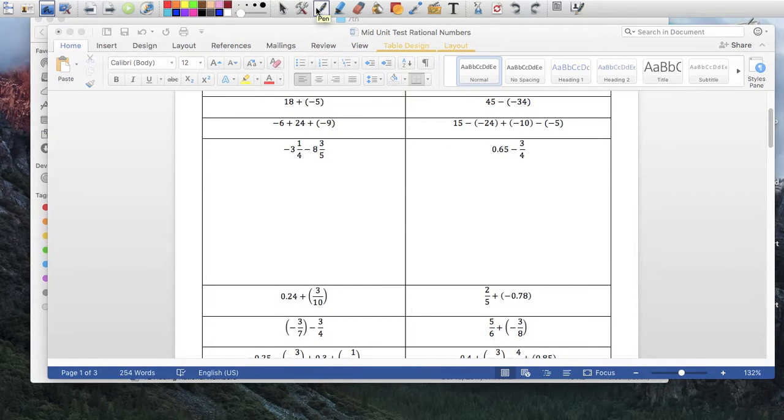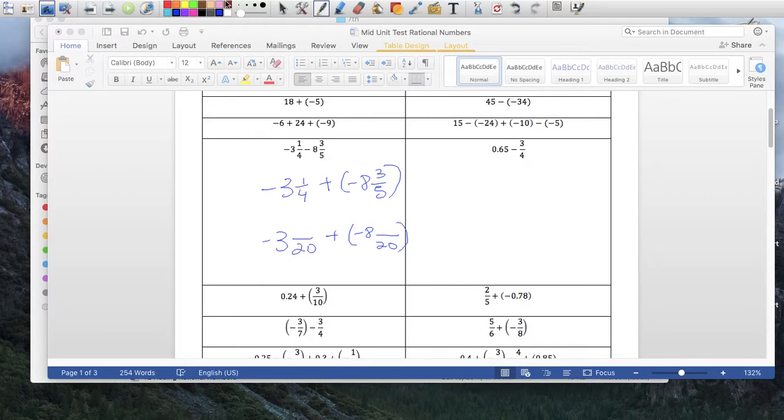Same thing. Use the same rules of integers, okay, to subtract other rational numbers. So we're going to have negative 3 1/4, right? Change that to positive, and 8 3/5 becomes negative 8 3/5. We can do that first, so you can find the LCM first. It doesn't really matter. So we need the LCM, which is 20 plus negative 8, and then it's a 20 at the bottom, right? So this is negative 3.